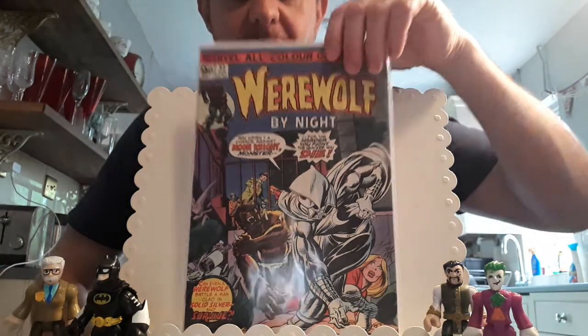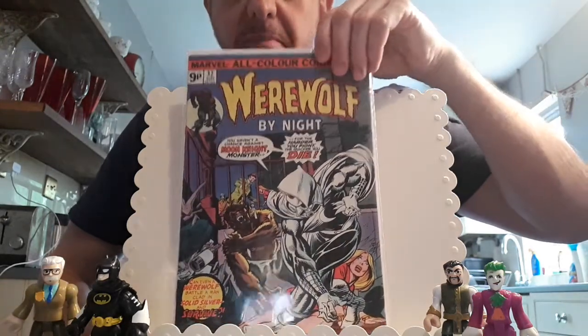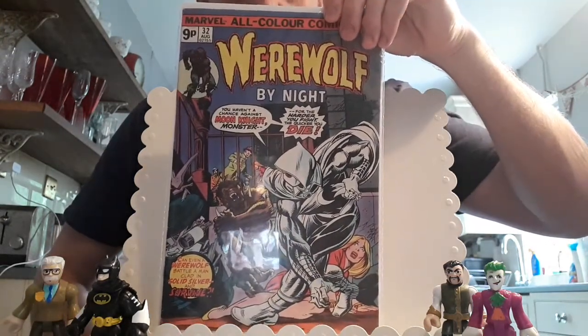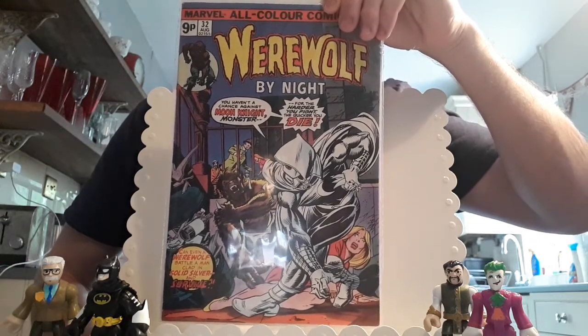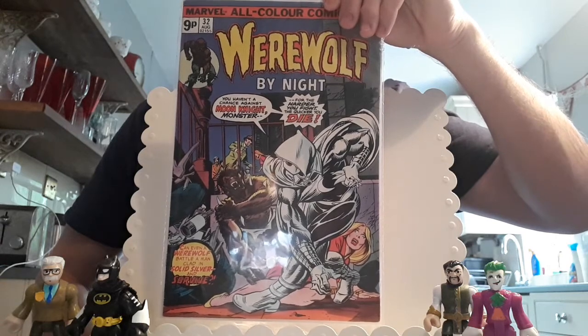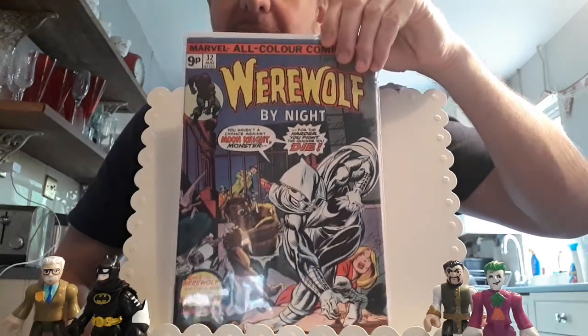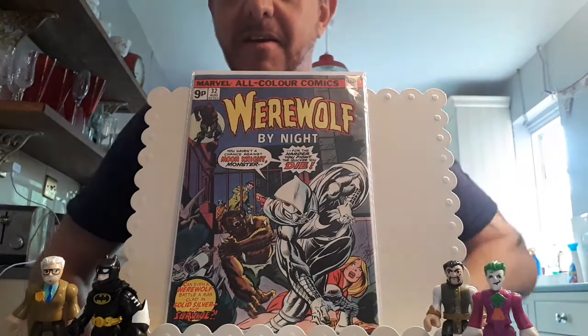And this character, Moon Knight, is Mark Spector. And the book's also got the first appearance of Frenchie, who is John Paul Duchamp. Now, interesting note about this, that Mark Spector's first name is misspelled in this issue as Mark, M-A-R-K. Bet you didn't know that, did you? Instead of M-A-R-C. But I couldn't believe it.